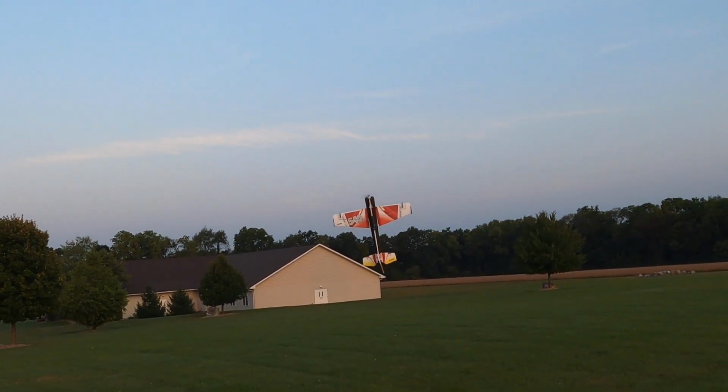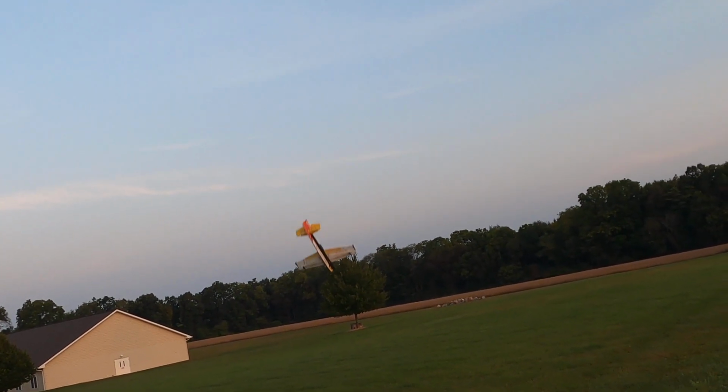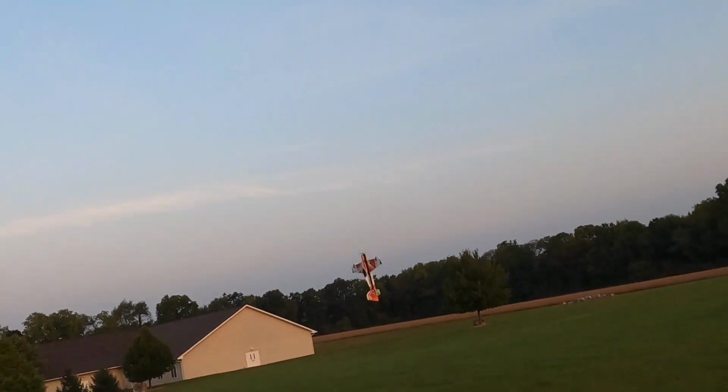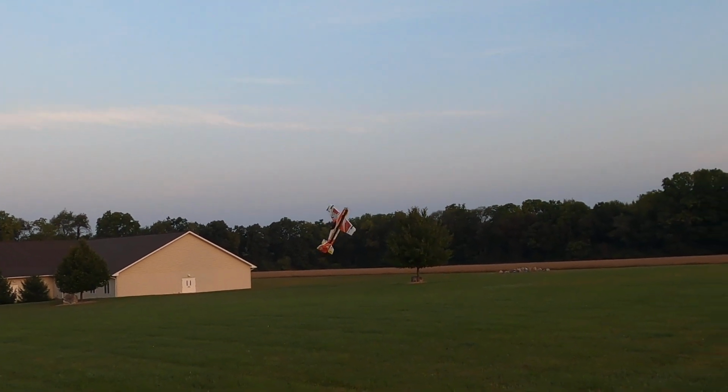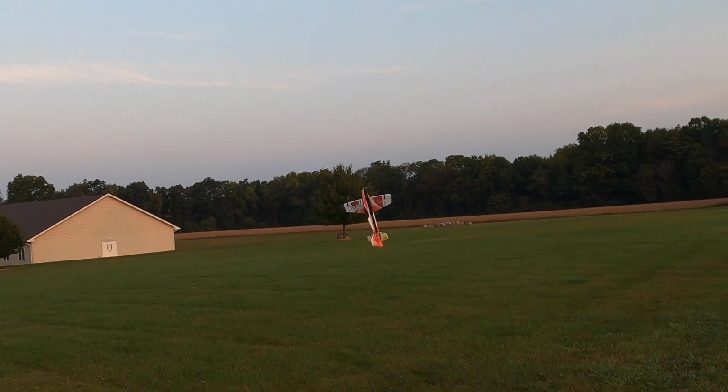Yeah, see, this is the amount of elevator you need. You need to be able to just whip that around. You can't wait for a plane to fly a tiny tight circle around, because if you're doing that down low, you're just going to run out of real estate or air.